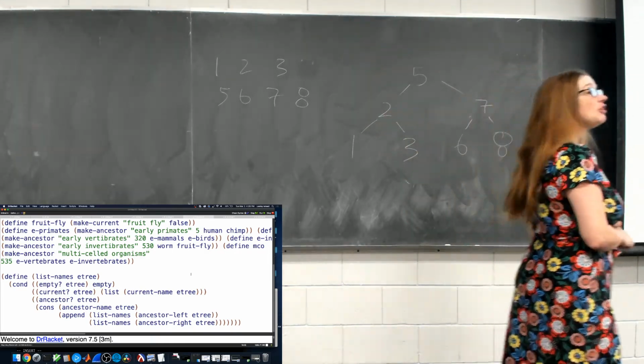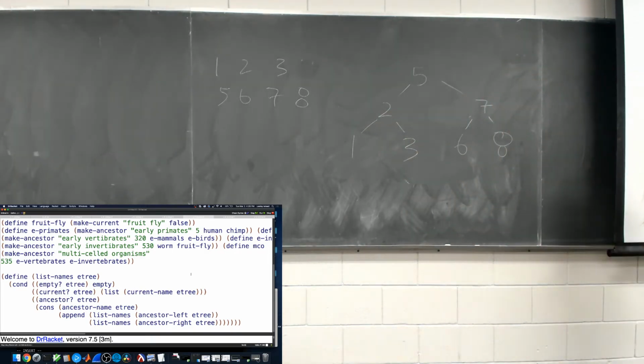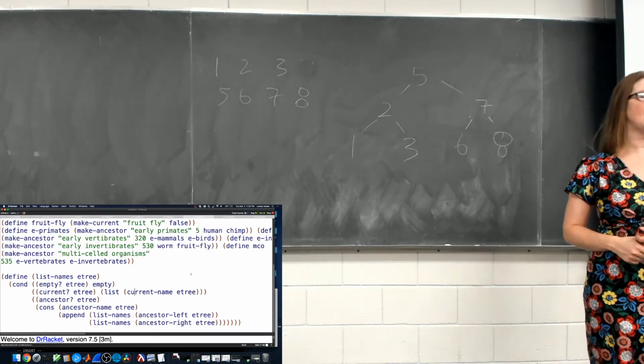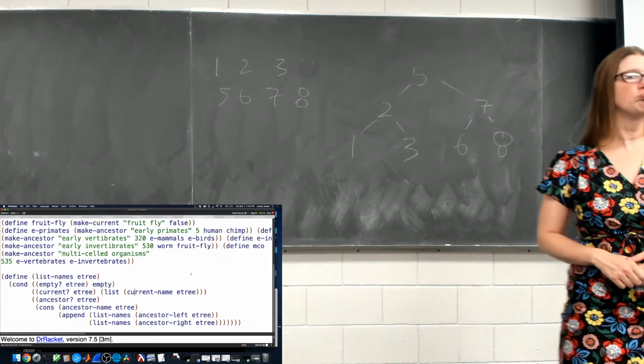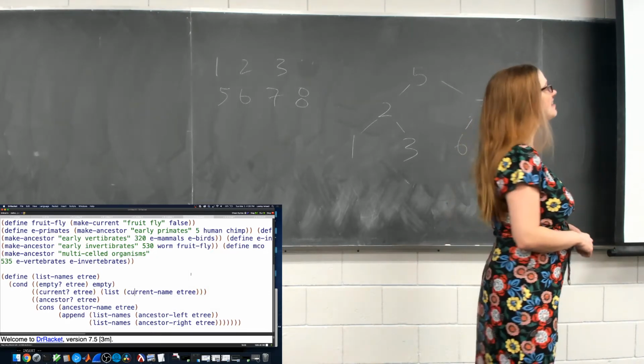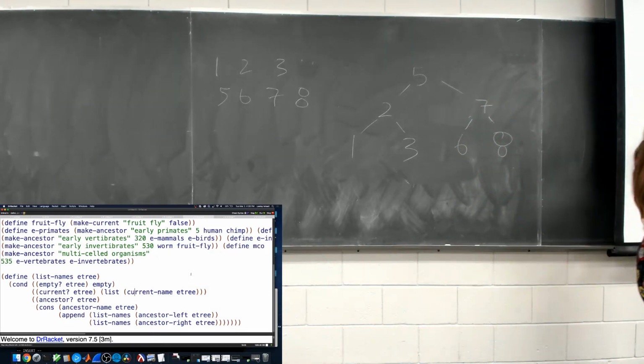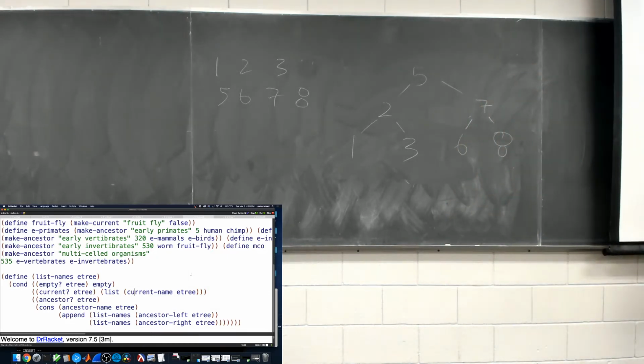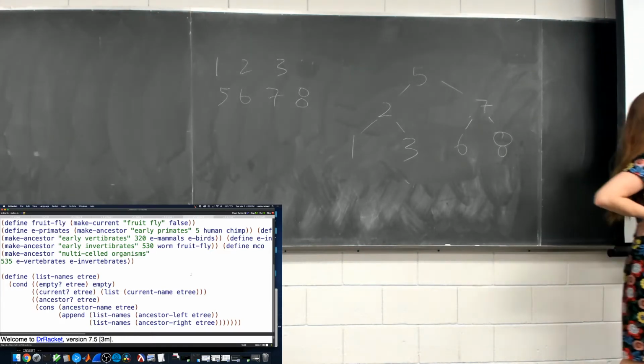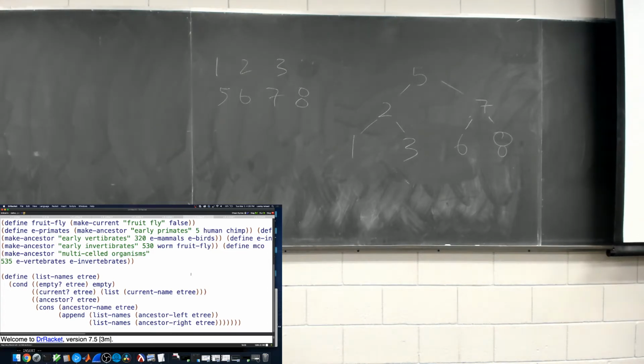If this is a current node, then I produce a list containing the name of the current node. If this is an ancestor, then I'm going to cons my name onto the list produced by appending all of the species names from my left subtree onto a list containing all the names from my right subtree. Done.